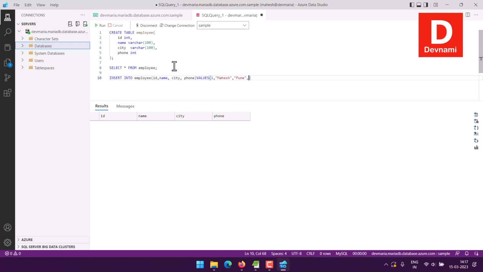And then finally phone. And then we will complete the query. If I just run this, then the command is successful. Now let's run select, and we have our first entry, right?